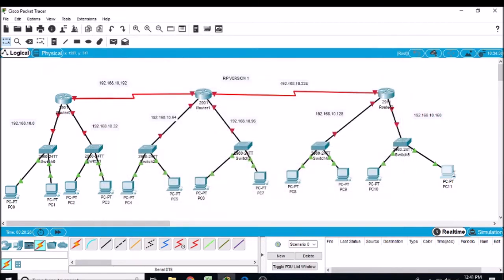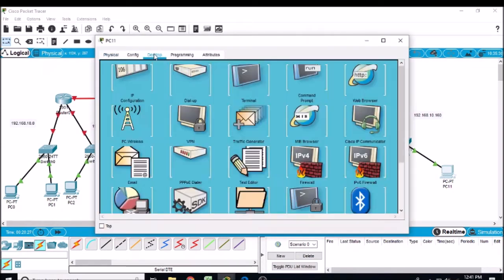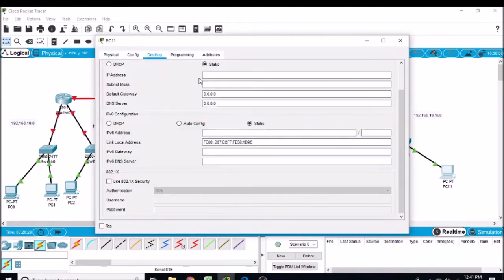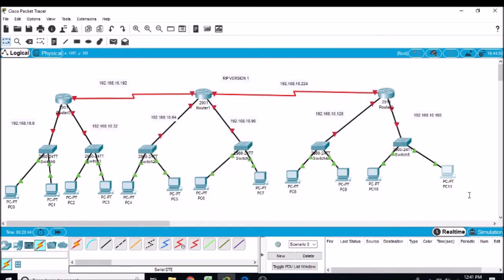Okay, the last PC address will be 163, and this gateway will be 161. So we are now done with assigning the IP addresses to the PCs.